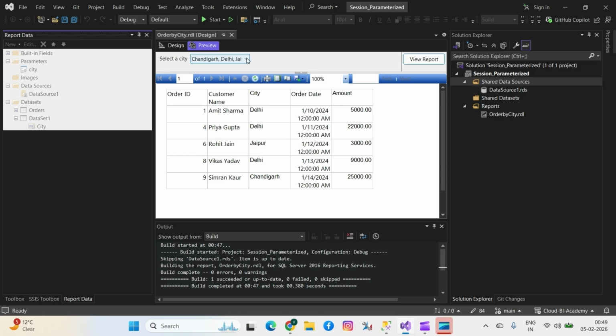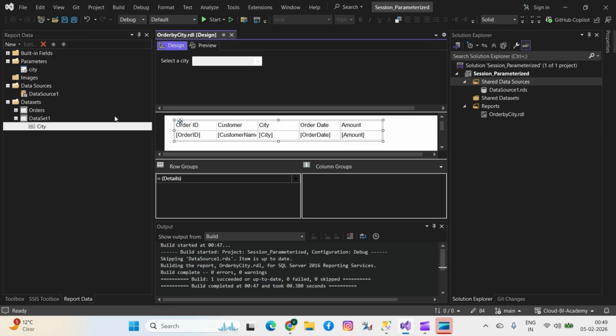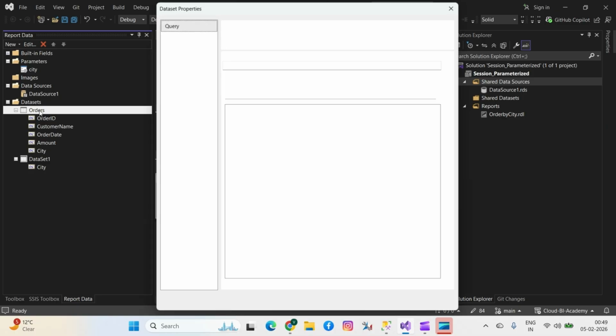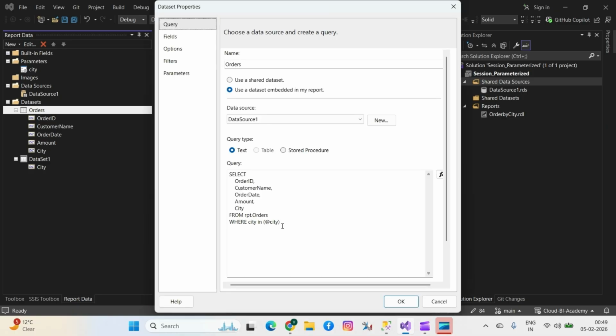Sorry, this is our report parameter because it is user input UI, and this is your query parameter.